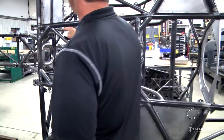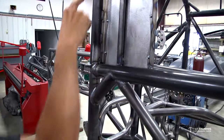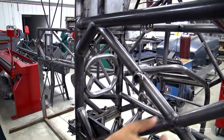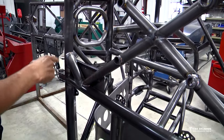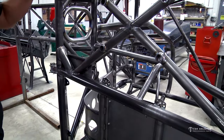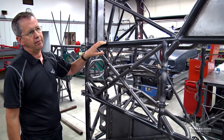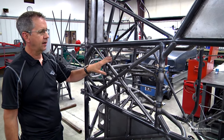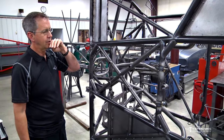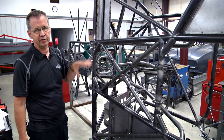Now you can see how easy it is to get to all these places that need to be welded up, finished off, and sanded. You can see some sanding going on around here — we'll run over all these tubes, run your hand around and look for any burrs, deburr all the holes, and make sure it's ready to go to powder coat. This thing is getting really close. We'll be sending it off at the end of the week; powder coat will have it for a couple of days. When it comes back, we'll put the body back on, put the roof and quarters on permanently, and then fit the doors and front end and do the final door gaps.